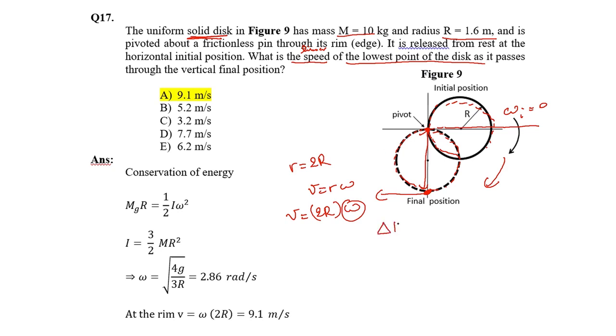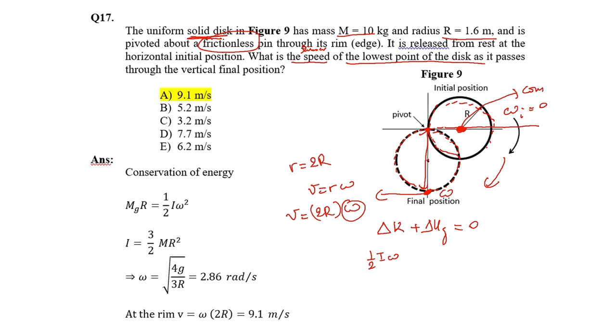Again, I will have delta K plus delta UG is equal to 0, because here I only have conservative forces that are doing work, okay? The normal force at the pivot point is not doing work. And there is no friction, so I have a conservative system, because I said it here, frictionless spin, okay? So delta K will be half I omega final square, which is this omega, basically the omega when I reach this final position. Well, omega initially is 0, so minus 0, plus delta UG. Now what will be delta UG? Okay, so I have to locate the center of mass. The center of mass, it's a uniform solid disk. It will be right here in the middle.